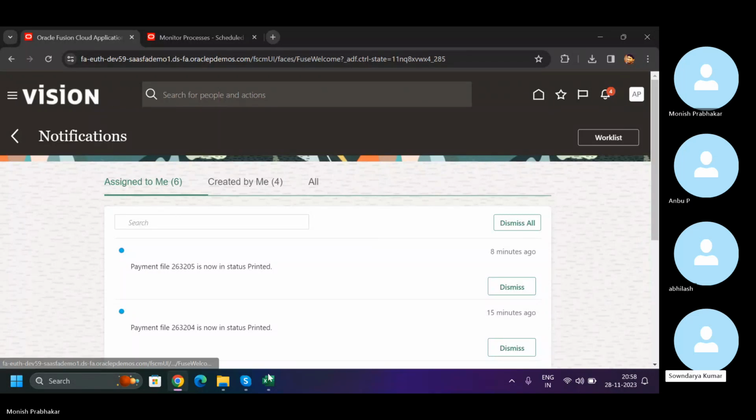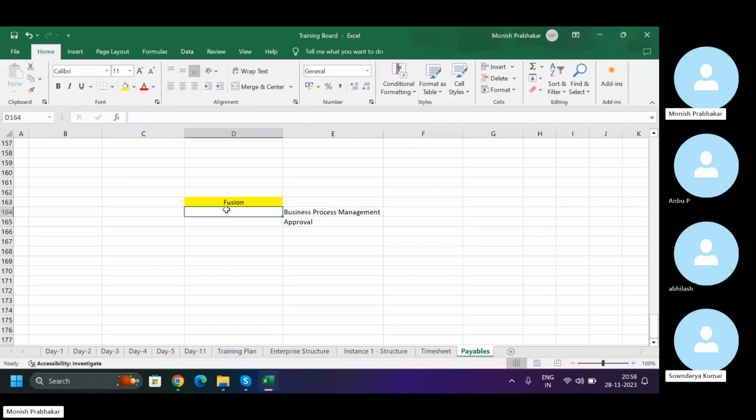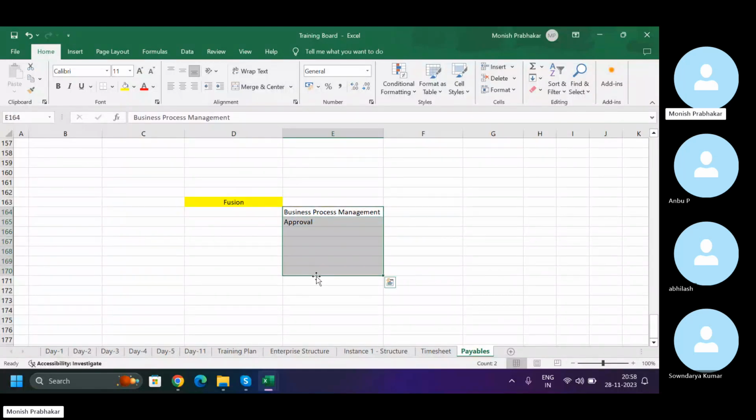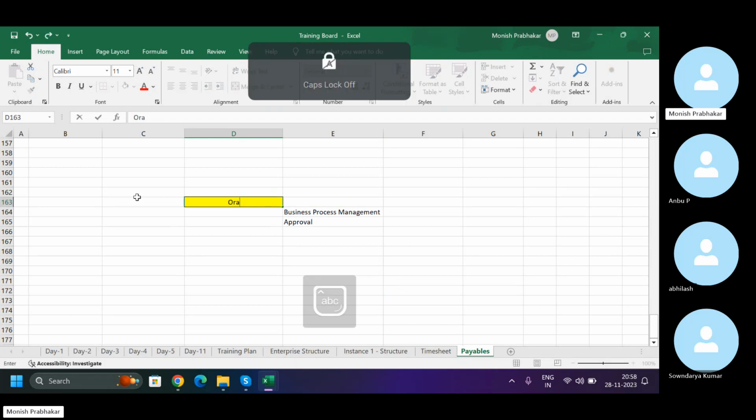When they introduced this Fusion, they took many sub ERPs which are available in the market. They acquired those companies.